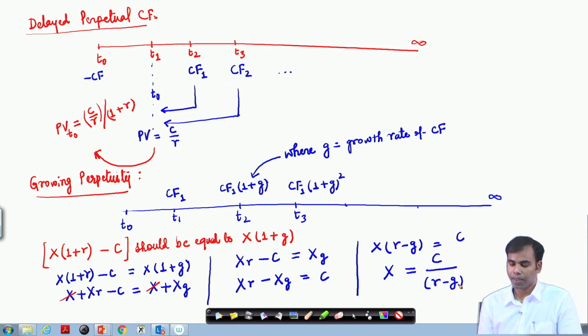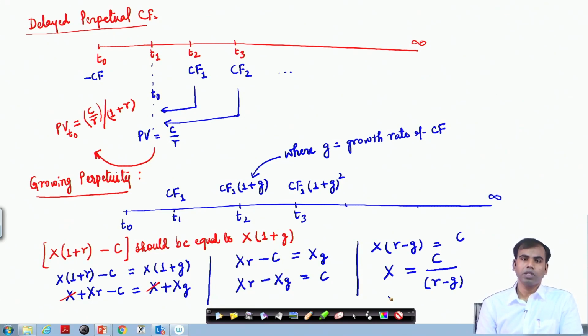So, the amount of money given by x should be equal to c by r minus g. So, basically what it means is, if you have to find an investment of x that is to be made today, and you expect that the cash flow will be c and the discounting rate is going to be r, given the growth rate of g, you should be able to find using this function of x is equal to c by r minus g, the present value of growing cash flows. This situation is a cash flow which is growing for perpetuity at the rate of g.